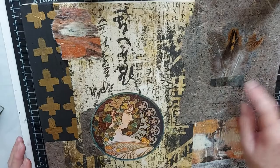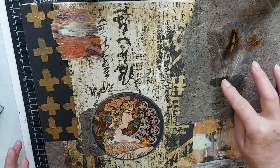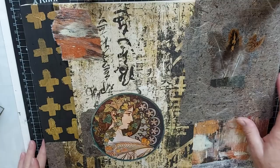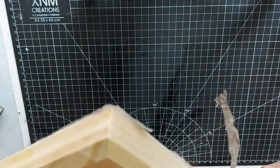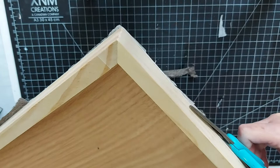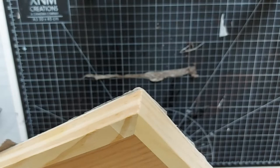There we have it. Now I will be spraying this with a varnish just to finish it — I'll have to think about that, and if I do decide to spray it I'll cover this area so that it doesn't get wet. Now it's a matter of trimming the edges — pretty basic, just take your scissors and cut along the edges. I don't worry about getting it right to the edge of the cradleboard because I will take a piece of sandpaper to smooth out the edge.